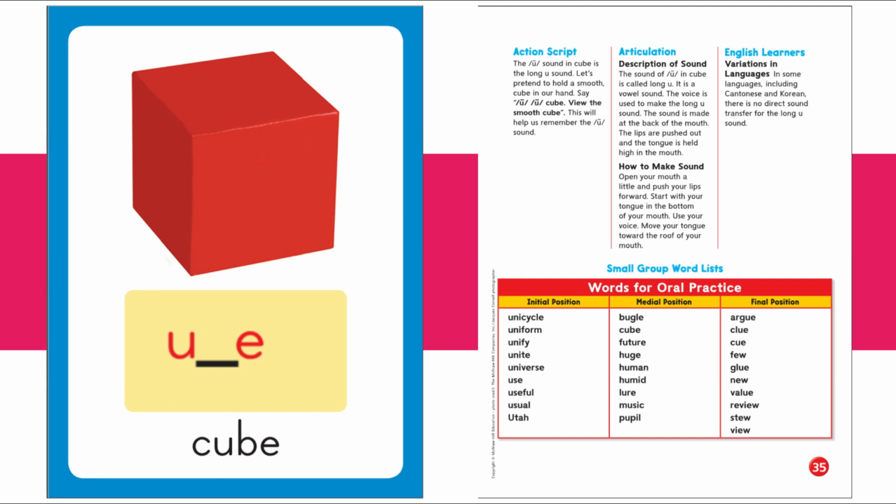So sometimes we hear that U, U, U sound at the beginning of words, in the middle of words, or at the end of words. So can you think of some words that you might hear the U, U, U at the beginning? Very good. You might think of unicorn or universe or uniform. These are some great words that start with the U, U, U sound.